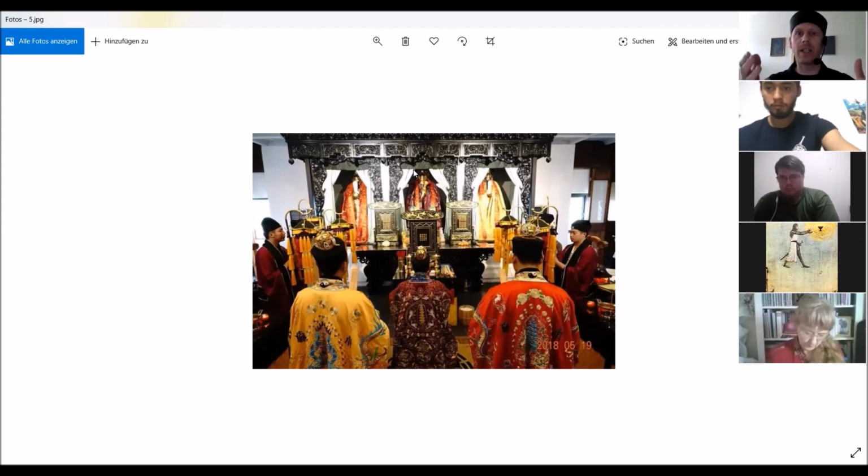We open the gate, we can communicate with the deity, we can ask for help, we can do our offerings, pay our respect, and this portal, or the Shenmen, the mystical gate, is also like this one.